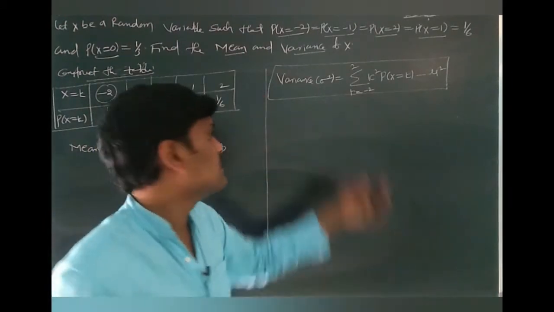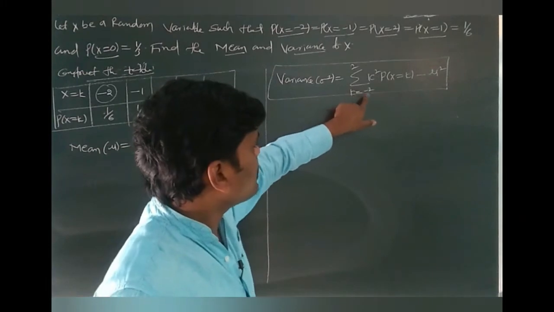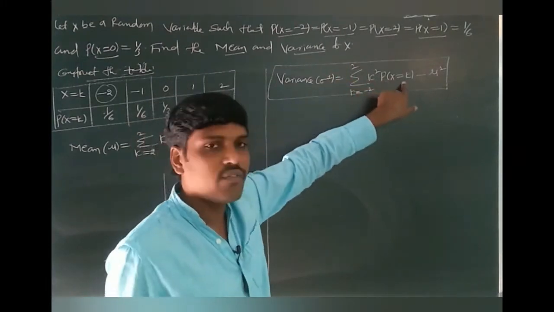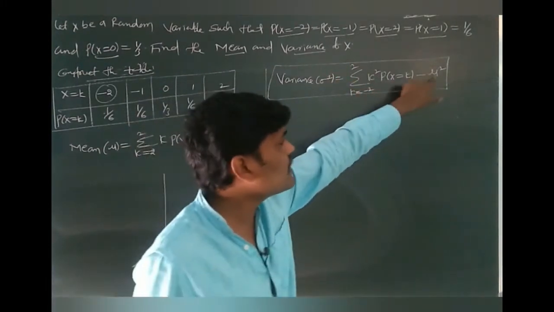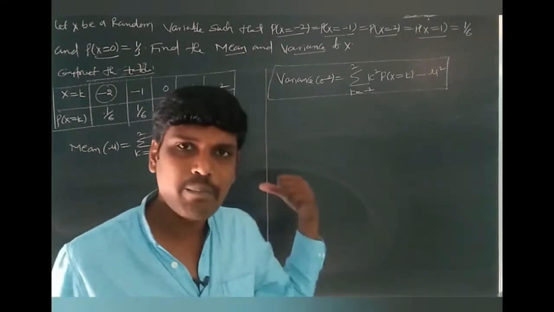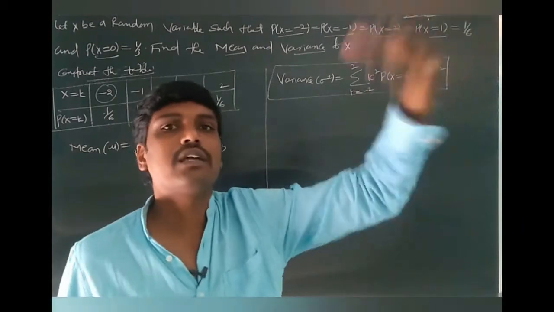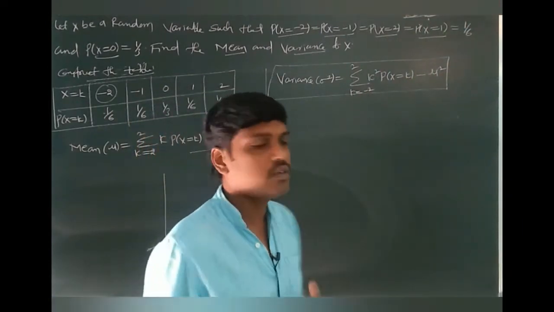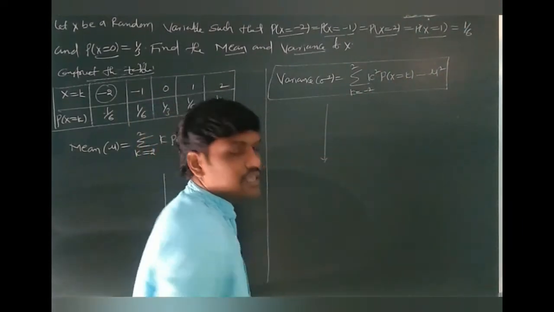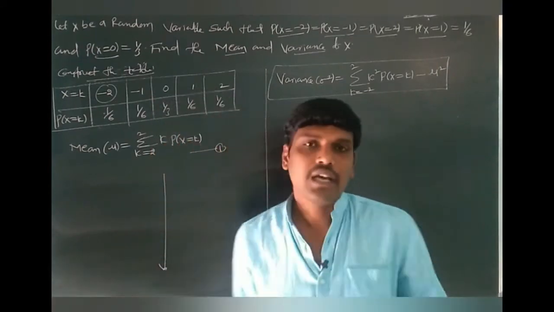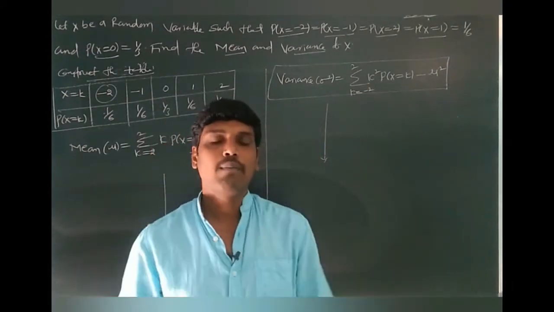Second, you can find the variance. In this variance, what is the formula? Summation of k from -2 to 2 of k square into P of x equal to k, minus mu square. The mean is already completed. After that, substitute this value: -2 square plus -1 square, like this. You can do it like the previous problem model. You get the variance. That is the answer. Your mean answer is coming, your variance answer is coming. The total problem is also completed.